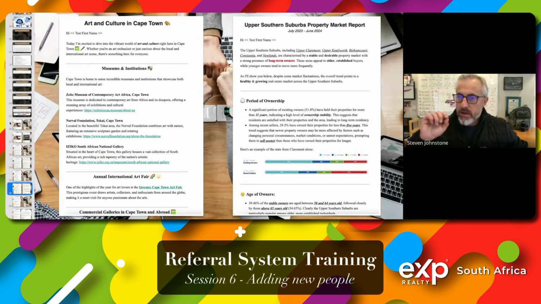Okay, this is now the property specific email in the 8 emails. And once every 3 months, the newsletter that goes out will also be like this. It's going to be a property market update. And it's stats that are drawn off Lightstone. You'll see some screenshots of some of the bar graphs, etc., for some of the areas in the southern suburbs. Period of ownership, age of ownership, some really compelling statistics that makes her look like she knows what she's doing. And Francesca will have to come in and actually change this particular email every couple of months.